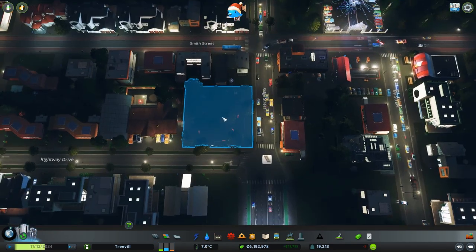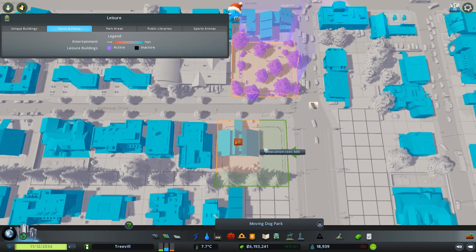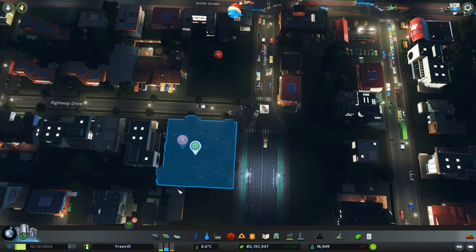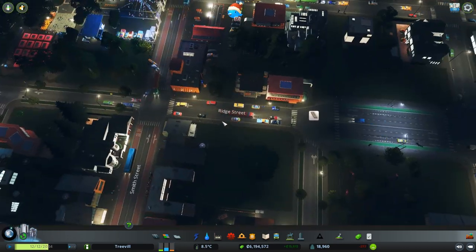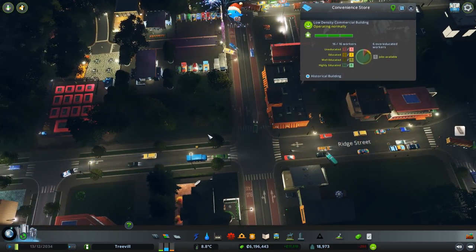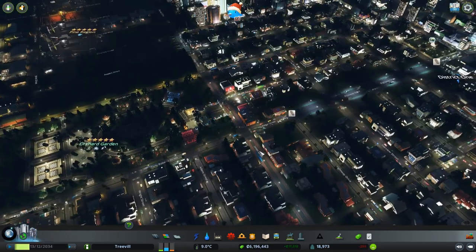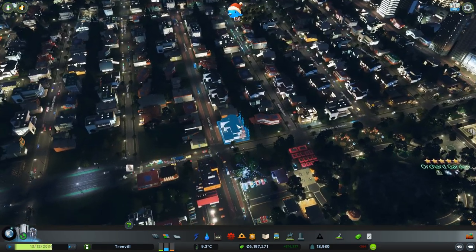So I think what we'll do is we'll bring this all the way, and then we ran into a problem. So we got a park here. We'll see if we can't move that park over on this side. We still got some problems over here. What do we got here? We have that convenience store that's going to be in our way. Probably won't be able to bring it all the way up here.